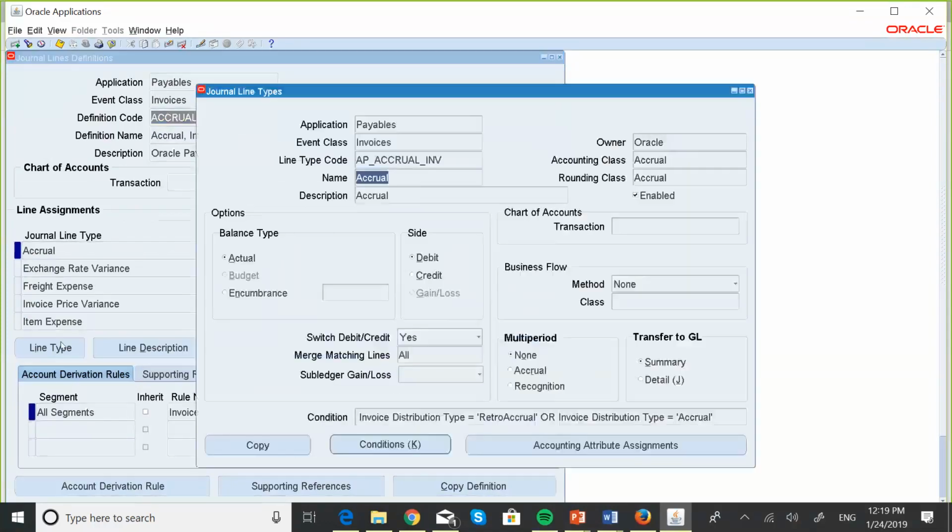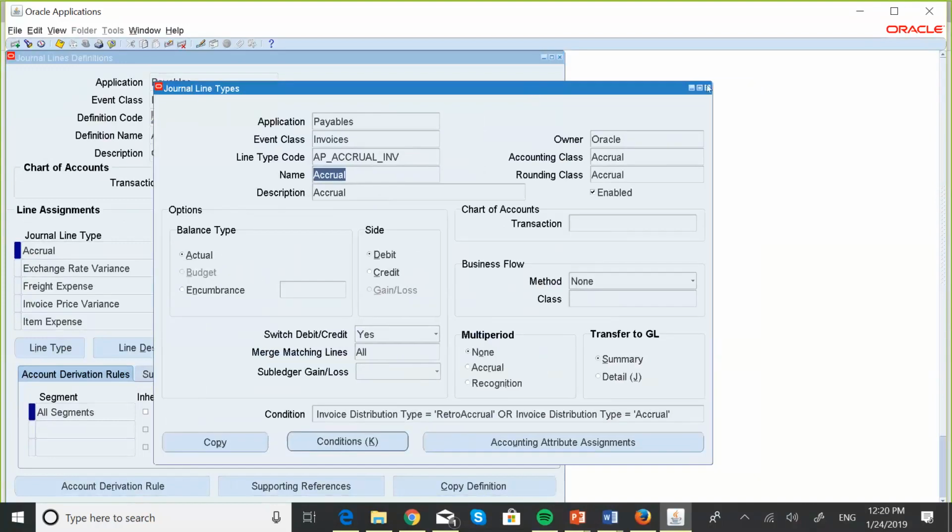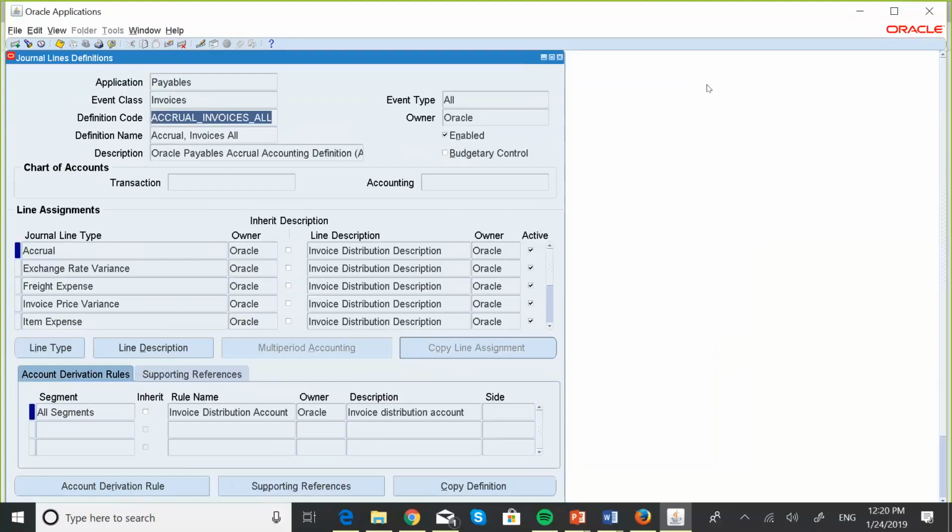Look at your line type, chart of accounts, transaction chart of account, you can specify there. So you get the drift. There are these fields whereby you can enter the transaction chart of accounts and accounting chart of accounts. So we are going to see what this means and what is the difference.